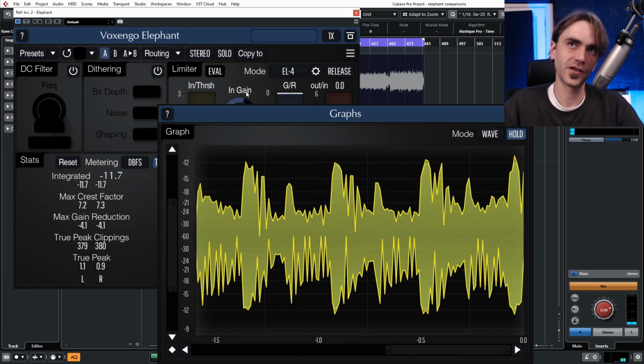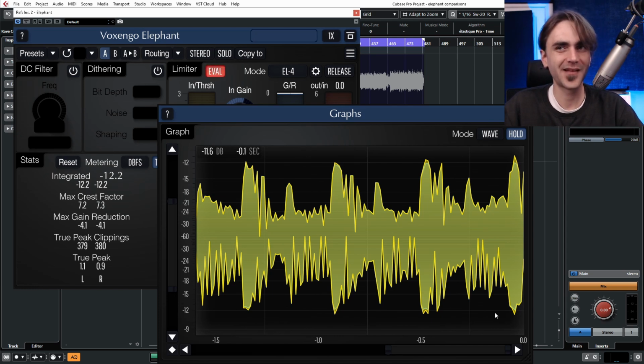So using this eval control, we're very easily able to see the difference between the input and output of our limiter, the difference between those two signals, yellow being the input and blue being the output. If you have a look here, what's happening is this very peaked sound is getting clipped just below that signal. It's rounding off those peaks ever so slightly. And I guess that is the audibility or transparency of your limiting, how much that signal is being changed, if that makes sense.